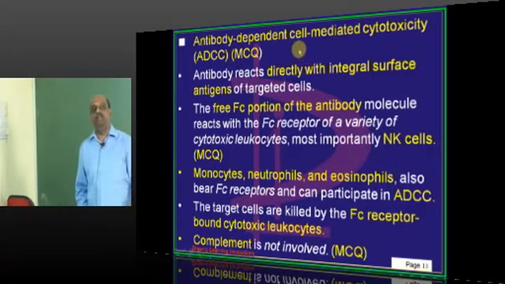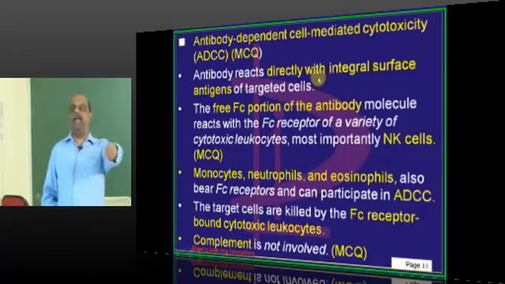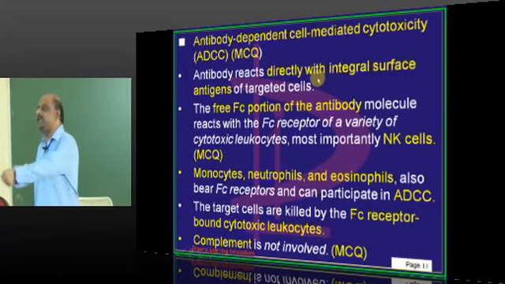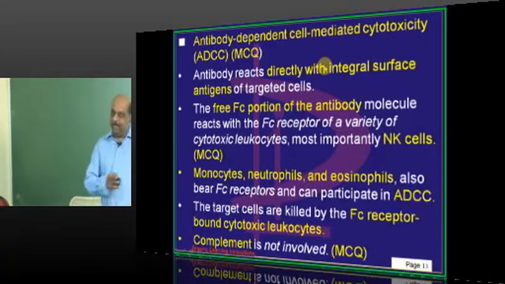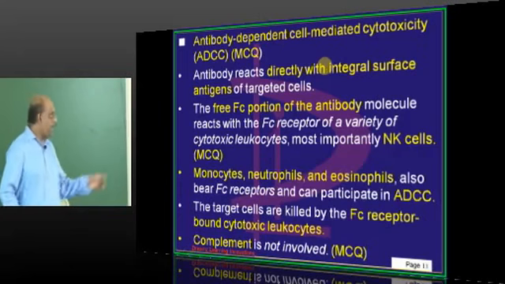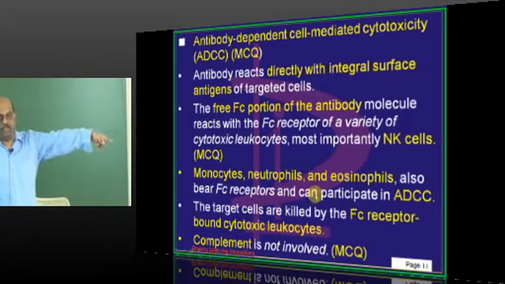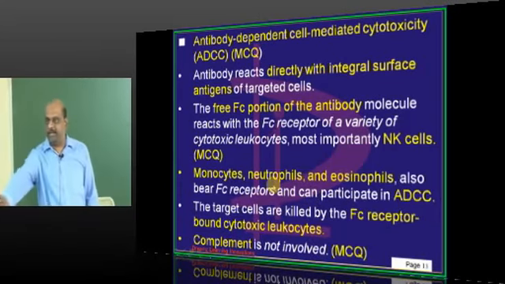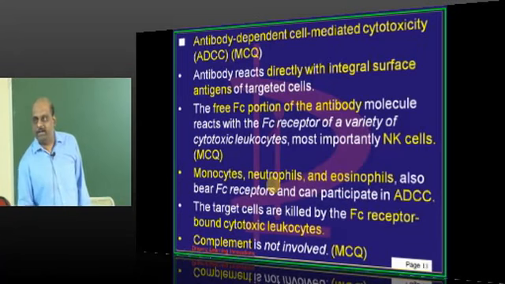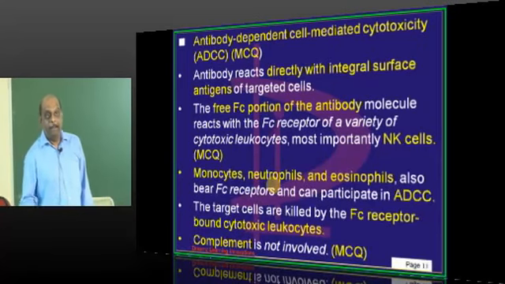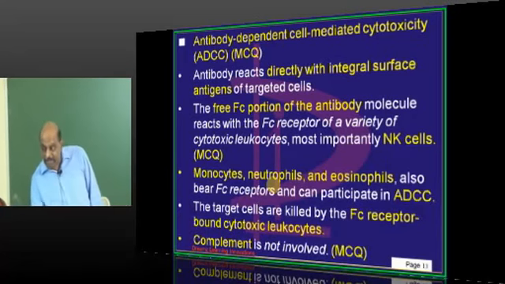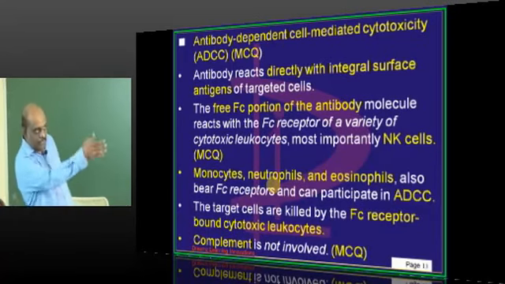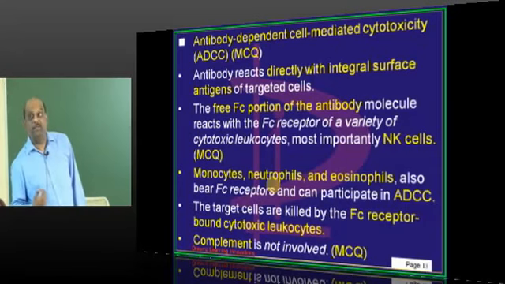Other than the NK cell, who else can mediate antibody dependent cell mediated cytotoxicity? Why is it called that? Ultimately it is the cytotoxicity. Either NK cells, monocytes, neutrophils or eosinophils, one or the other is coming and destroying that particular tissue. But by themselves they don't know where the tissue is located. It is the antibody which has bound to it that is calling the cell mediated immunity cells to come.